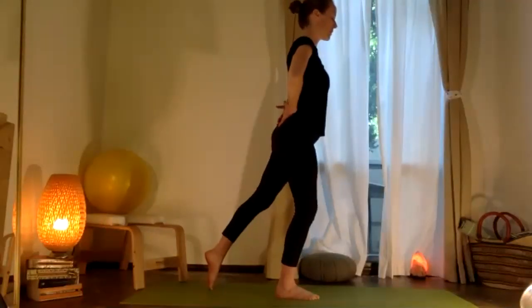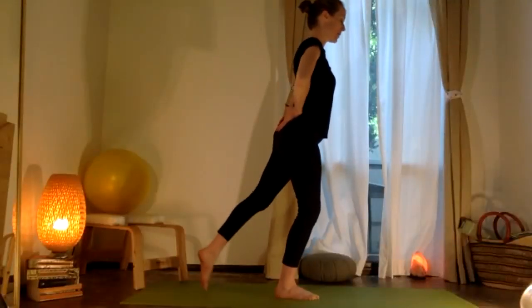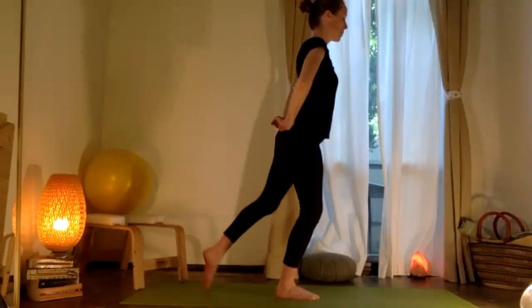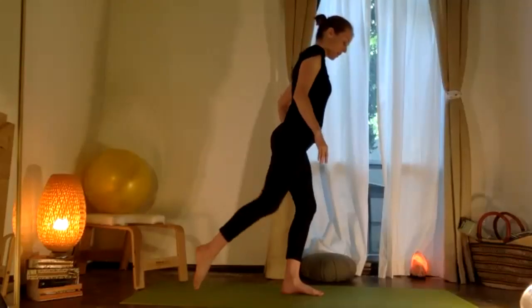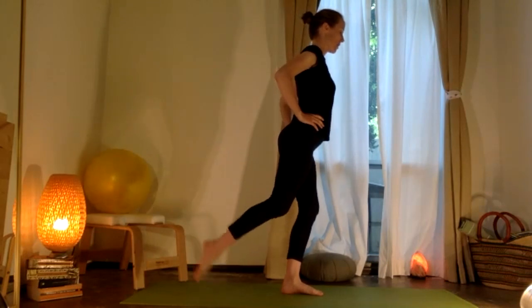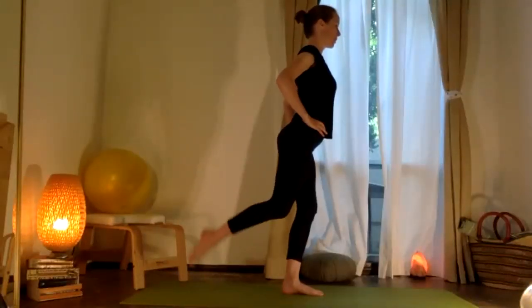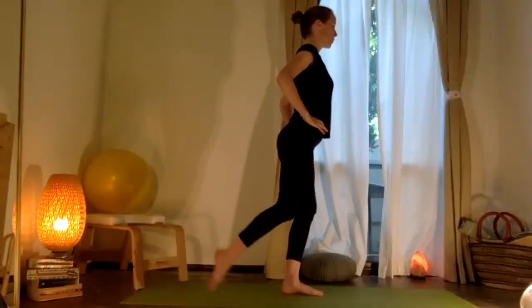Muy bien. And now from here, con la pierna afuera, you're going to keep that leg out and then tap it down and up. Diez, nueve, ocho, siete, seis, cinco, cuatro, tres, dos, uno. Muy bien. Stepping that leg in. Otro lado. So now you're going to take the right leg out. And then from here, we'll go diez, y nueve, y ocho, y siete, y seis, cinco, cuatro, tres, dos, uno.